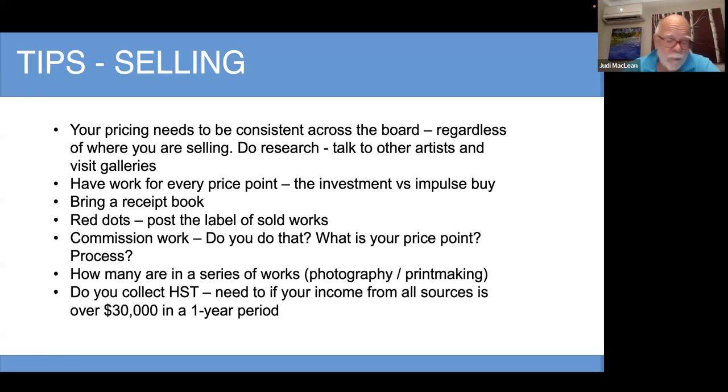And sometimes it appears this person really doesn't know what they want. They're going to be tough to deal with, so you better add a few dollars in to make sure you've covered grief money. And I tell them that. They appreciate that, they understand that, because it's a rationale. So that's how I handle commissions anyway. And I do make people pay a percentage up front. The reason being is I've been burned where I was convinced they wanted it and they were convinced they wanted it and there was nothing wrong with it. It was through a gallery, and in the end, they didn't take it, even though they loved the photo of the finished piece.